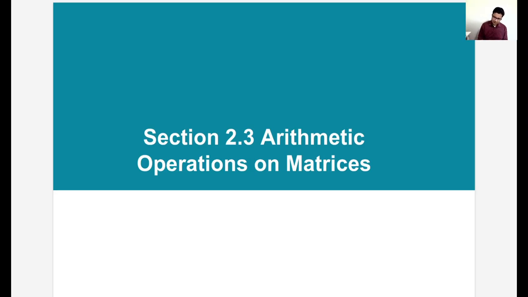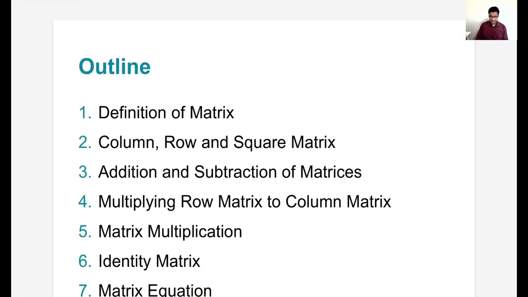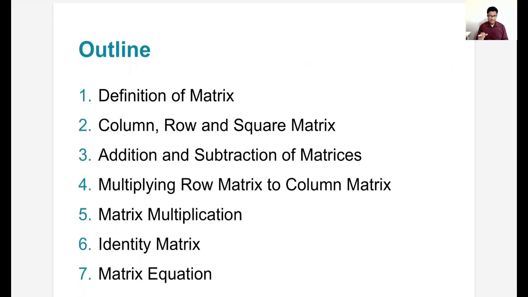Okay, now let me begin. The outline of today's lecture is this. We will look at the definition, we'll look at what are row, column, and those matrices. And then we start looking at operations, adding, subtracting matrices, multiplying a matrix by a number, and then we will go to matrix multiplication towards the end, as you can see, because the matrix multiplication will turn out to be the most complicated one usually.